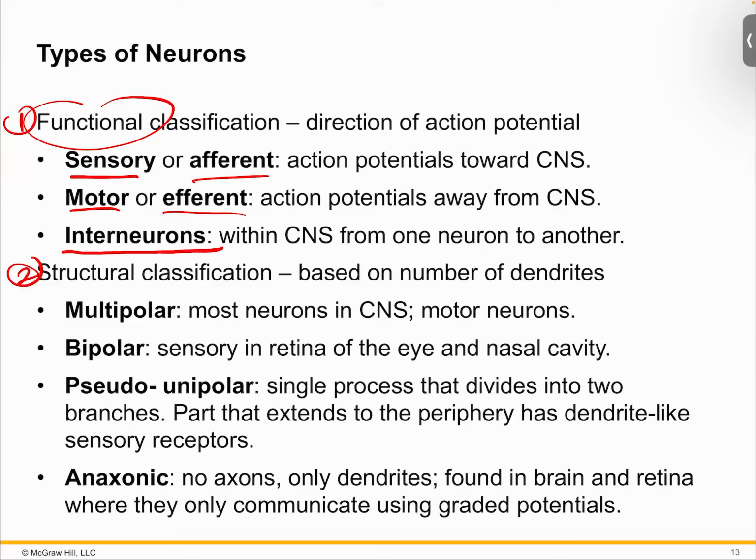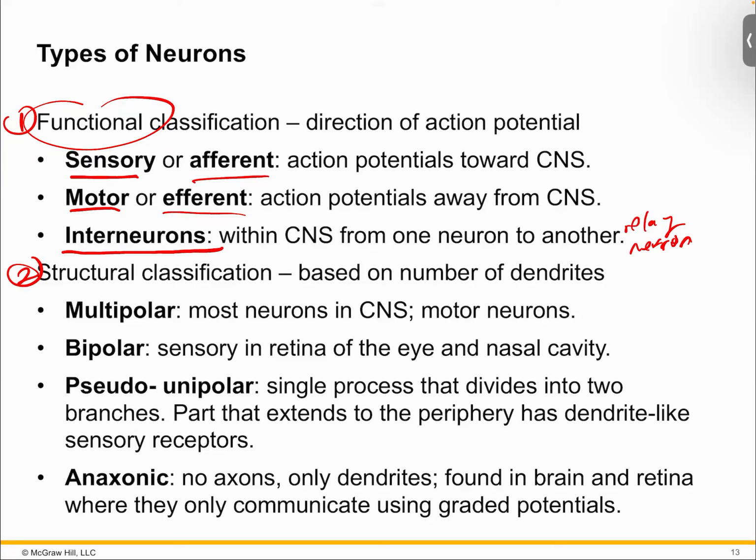And then, of course, you have interneurons, which oftentimes are relay neurons. So these are relay neurons, which basically will take a message from one neuron and hand it off to another. All right, that's basically what they do. And they tend to be fairly short. So they're not very, very big ones.